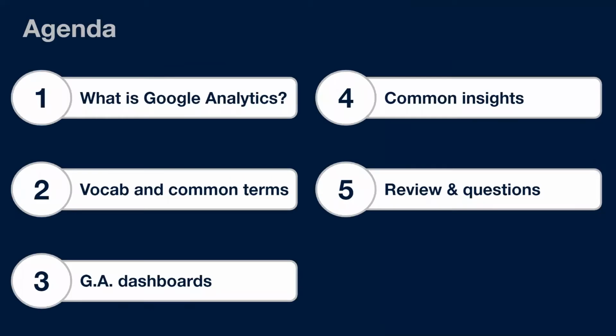To go over the agenda for today's workshop, we are first going to give a short description as to what Google Analytics is. Then we'll do some review by first reviewing some vocab and common terms that you'll see throughout this workshop as well as when you're using Google Analytics. Then we'll get into a little bit of a review about the different dashboards and reports available to you all on Google Analytics. Then we'll talk about some insights you can make with the data from Google Analytics, and I'll walk you through an activity where I explain how to create a goal for your site. We'll then go ahead and wrap up the workshop by reviewing some key points we hope you all remember.